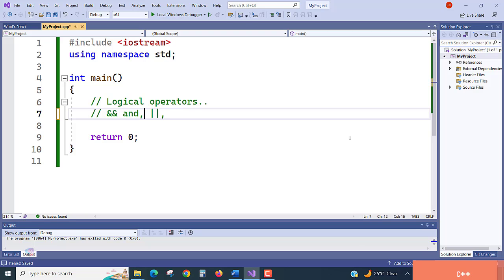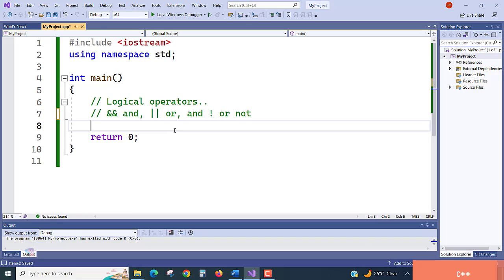Instead of these symbols we can write AND, and instead of the pipes we can use OR. And one more thing, logical NOT is nothing but the exclamation mark, or we can also write NOT. So either symbols or these English words can be used to apply these operators in C++ programming.